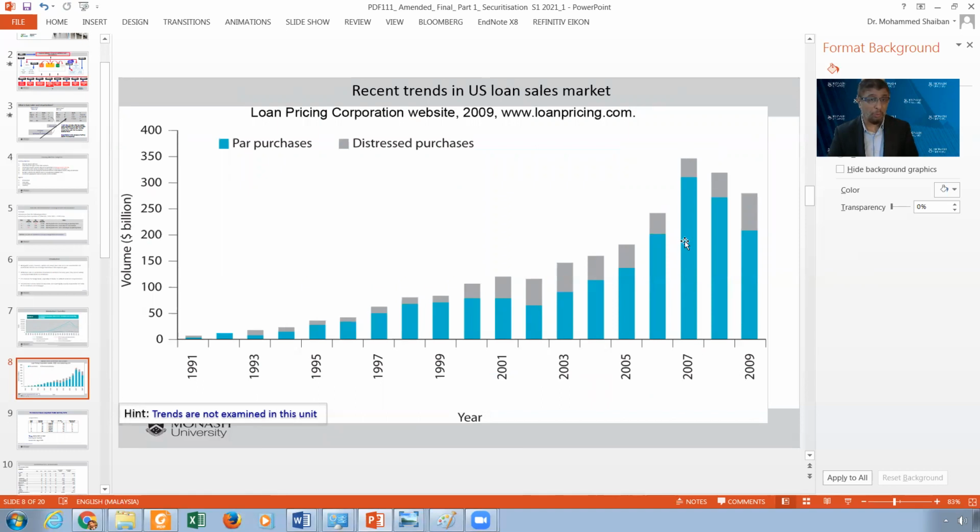And you can see the blue lines mean it's a normal practice by banks to do it. The gray color here means only banks that are under distress, which makes sense. If you are under distress, either liquidity stress or whatever, you tend to sell loans or make securitizations to get cash and manage your problems. But as you can see, it wasn't like that in the US. It was a normal practice. They issue the loans, they collect the fees, they sell them to somebody else, and they go.